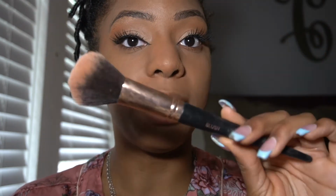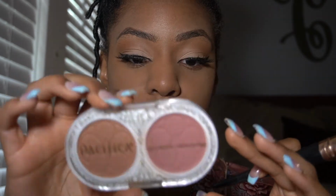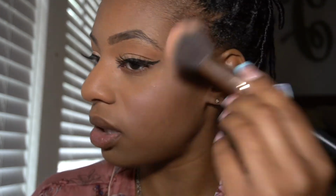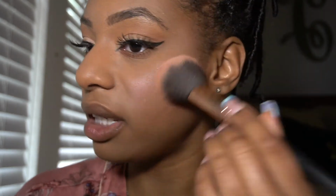Just a little bit. Next up, we're gonna go in with a little blush. So I'm gonna take this Shayna B Miami blush brush, and I'm gonna go in with my Pacifica. This is the Cherry Gold highlighter and blush palette. So cute, and it comes with a little mirror on the back. The mirror's kind of dirty, I'm sorry, but the mirror is a special touch. I love it so much. I love it when products come with a mirror, because you know I can't see. So we're gonna go in with a little bit of that. She didn't have a bunch on, so we're just gonna warm up my face a little bit. I love that. I used to not do blush, but just a little bit can go a long way and can really warm up your face.